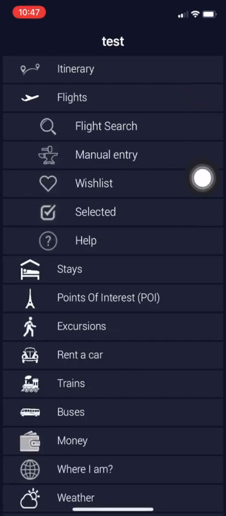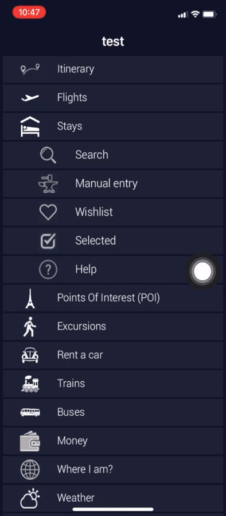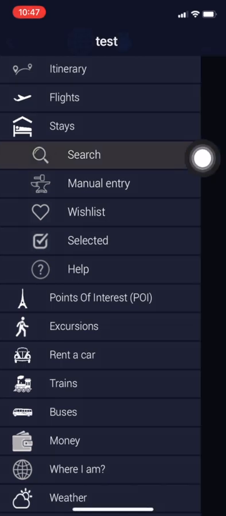Let's see how this works using a residential example. Everything else works exactly the same, taking into account the specifics of the object. Open the search. All requests to search engines in the application are saved. You can use both your request and the request of another travel participant. You can see all requests or only yours.